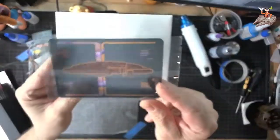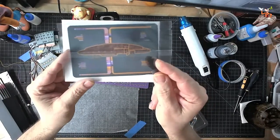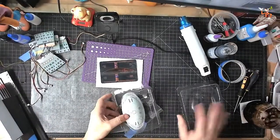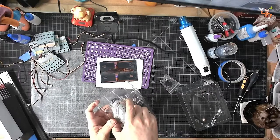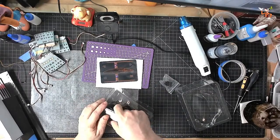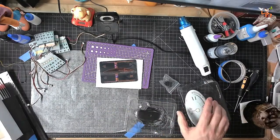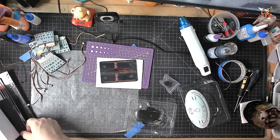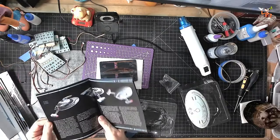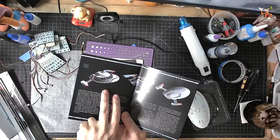So there's the LCARs. That's better if I lift it away a little bit. Here's the LCARs for the Captain's Yacht. And like I said, a lot of people got a broken Captain's Yacht. Yes, they did actually, and I just looked at the book. Where's the book? They do actually show in here the Captain's Yacht from the Enterprise E.